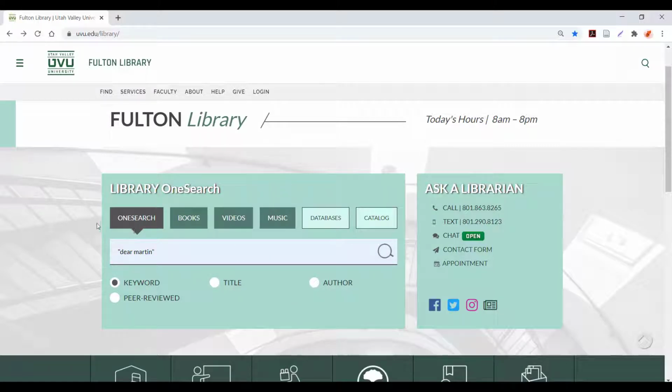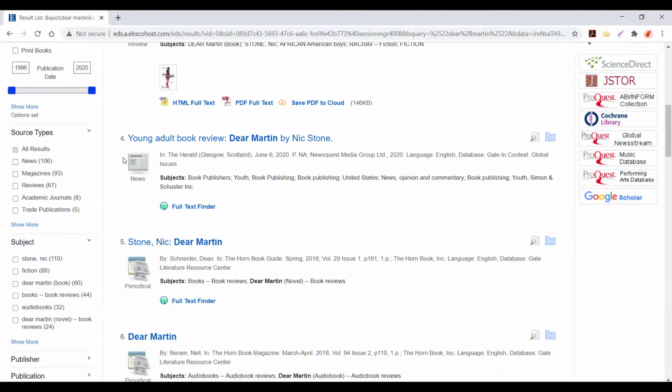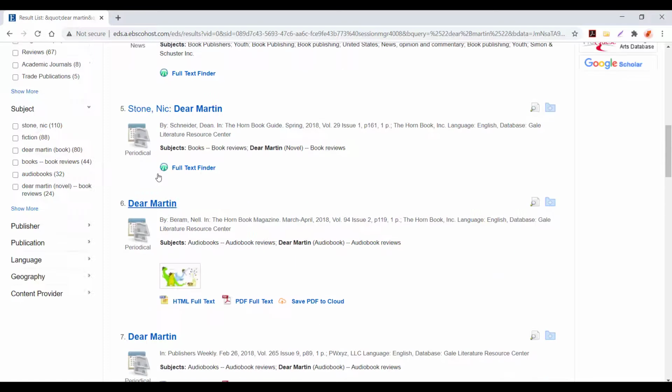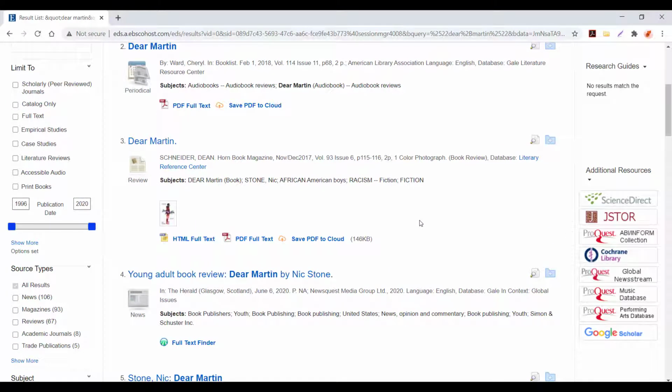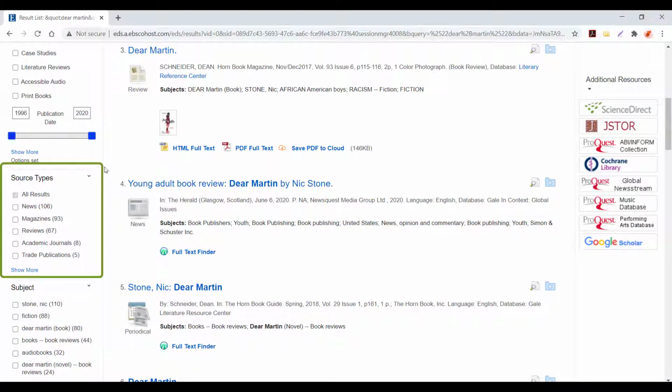So I can use one search, which will pull together all of our books, ebooks, book reviews, works of literary criticism, videos, basically anything that we have access to via the library about our topic. So go ahead and click search. And I just discovered that we don't actually have a copy of this book in our collection, which I'll have to fix. I think there might be one on order, but we can see that we have some periodicals, some reviews, some news. There hasn't really been too much scholarly work or works of literary criticism about this book yet because it was published so recently, but we can see the types of sources.